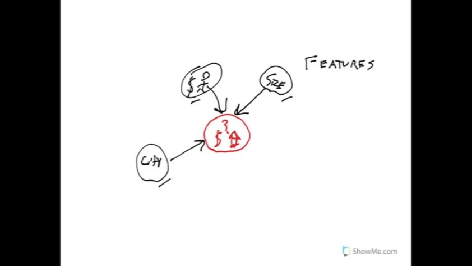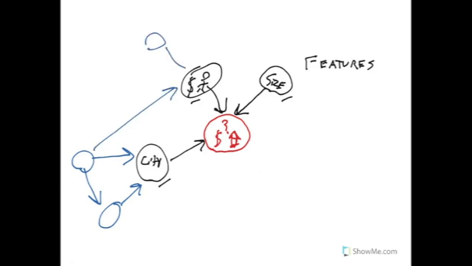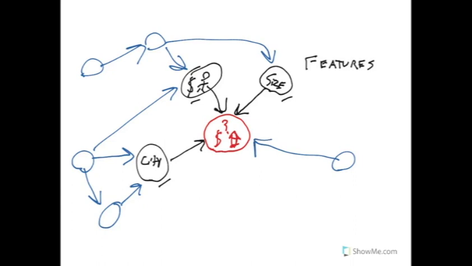Now, what ends up happening in the real world is that it's not just this simple. You don't just have a set of features. The features themselves could also be influenced by other components, which themselves could be influenced by other components, which themselves could be influenced by other components. And so this gets to be complicated really, really quickly, right? So maybe now I have all of these uncertainties, some things that I can see, some things that I can't, and the system and the world itself is extremely complicated, right? And this extreme complication makes predicting this value here very difficult to do.